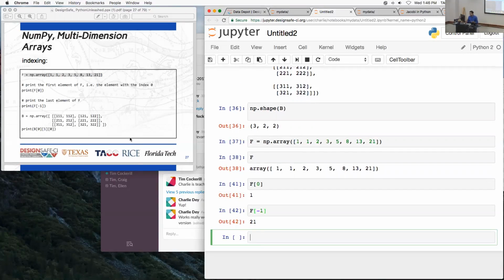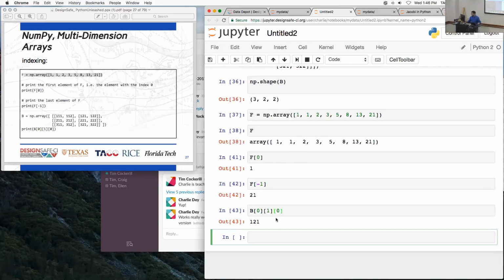Same thing with multidimensional arrays as well. Since b is still in there, I can say b sub 0. And then of course we can say, all right, give me the second element and go in depth, and it'll give us what the number was in there.